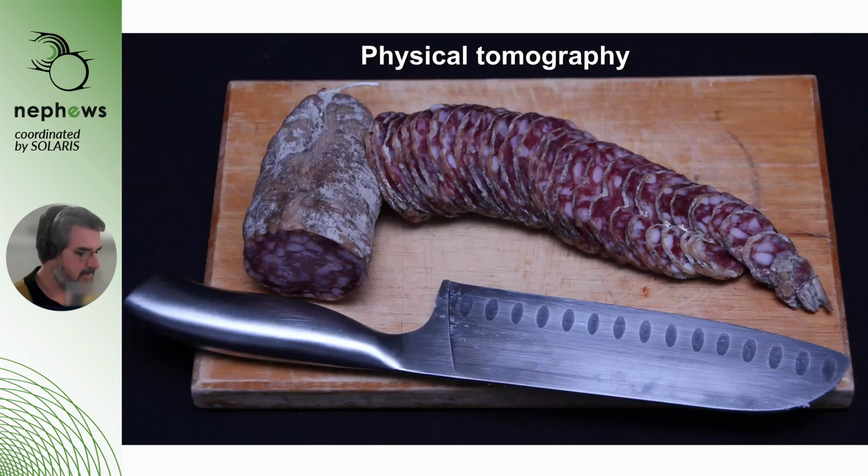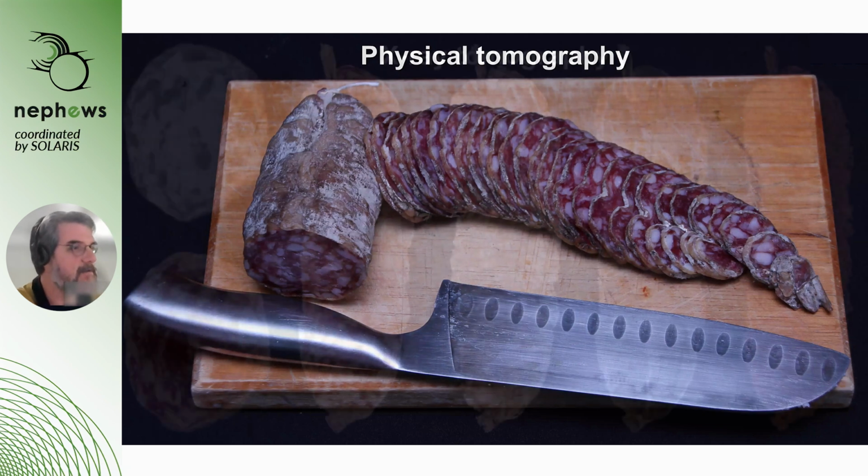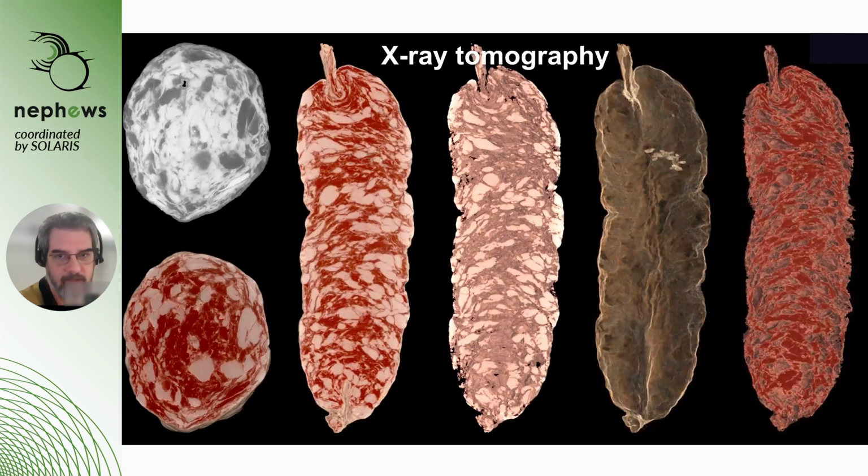If you are not familiar with tomography, I always try to remind people that tomography is not necessarily a non-destructive technique. Tomography means that you study the internal structure of a sample on slices. They can be physical slices. This picture is a tomography of a sausage. But if you do that with X-rays, with neutrons, or with MRI or other techniques, you can do non-destructive tomography. So 3D imaging without cutting the sample. And it is the kind of thing I will show after, the X-ray microtomography.